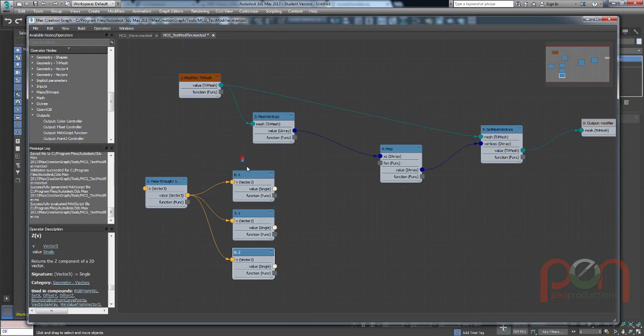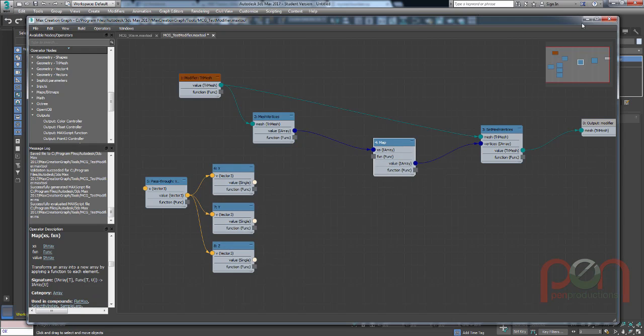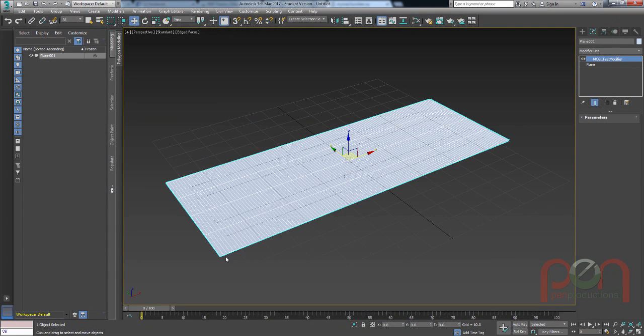And there's our individual channels that we can now do work with. So to get this to work and do what we're looking for, right now this is the X moving along the length of the plane. We're going to use the position in X to drive the position in Z up and down with a wave. So as the value gets larger going up the X, for instance, we're going to pipe that into a sine curve, and that sine is then going to make the wave happen for us and make it go up and down.